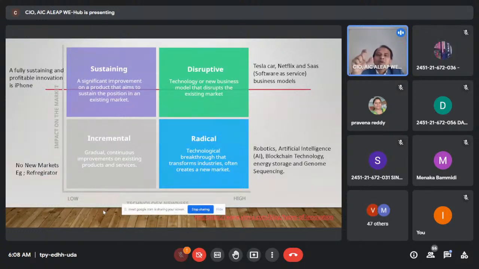You have to come up with a very good weightage for your problem statement. The problem statement should be existing. There should be a very good gap, and you have to address that gap with your innovative solution. So that's it, the incremental innovation. So further, if we move to the graph, we can find at a higher level radical innovation.